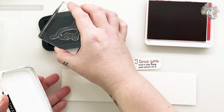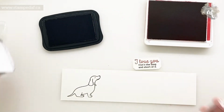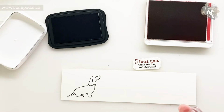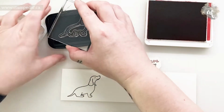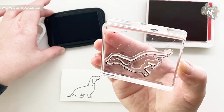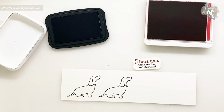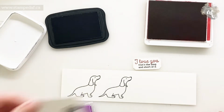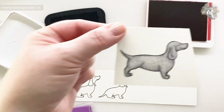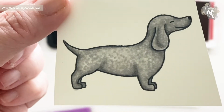I really wanted to have one dog sitting and one dog standing. Oh, I have the little piece of fluff there. Still on there. Better. So I had stamped the other one. This was my practice dog. Isn't it cute? Kind of reminds me of a very short, like Weimaraner.